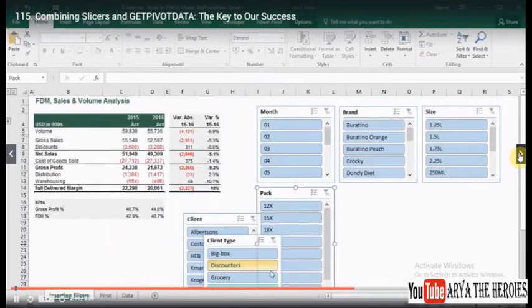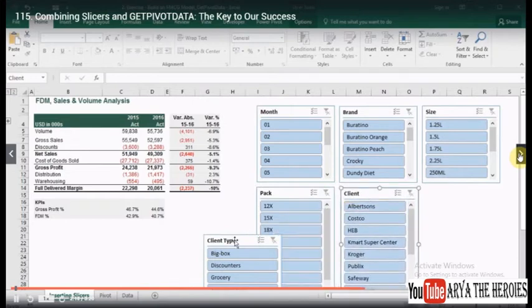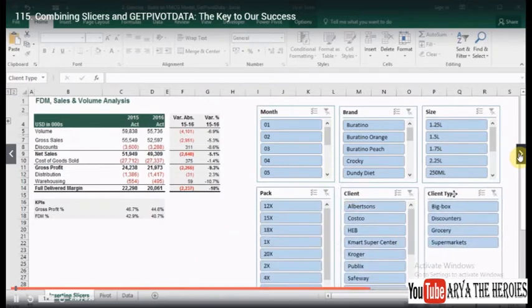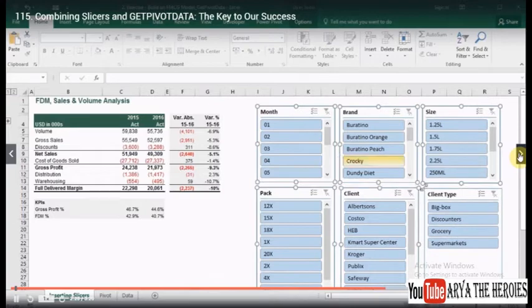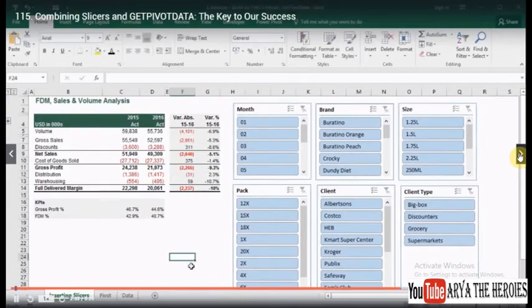Remember, we want this to be a nice report that displays everything in one page and doesn't need additional scrolling. The users of the report will be able to see what's displayed on the left side and which filters have been applied through the slicers.